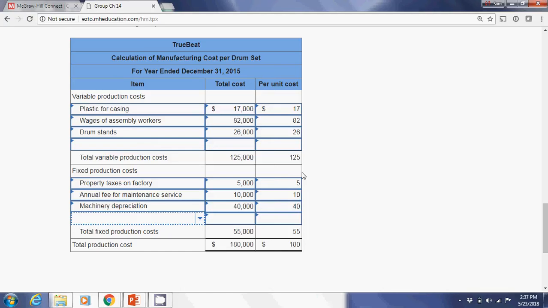But another thing that this has done for us, because we know that we plan to sell, there's that word planning again, we plan to sell 1,000 units, that our product cost each unit is $180. Hopefully we're selling these units for more than $180 a piece, and hopefully you agree that we're doing the same thing. Is that the number that we should use to price our product? No, and the reason is because there's a lot of other things that we have to take into consideration that obviously we're going to be learning in future chapters.